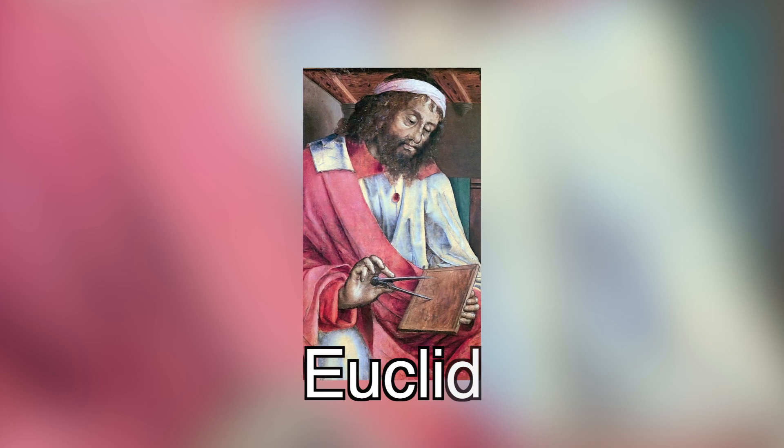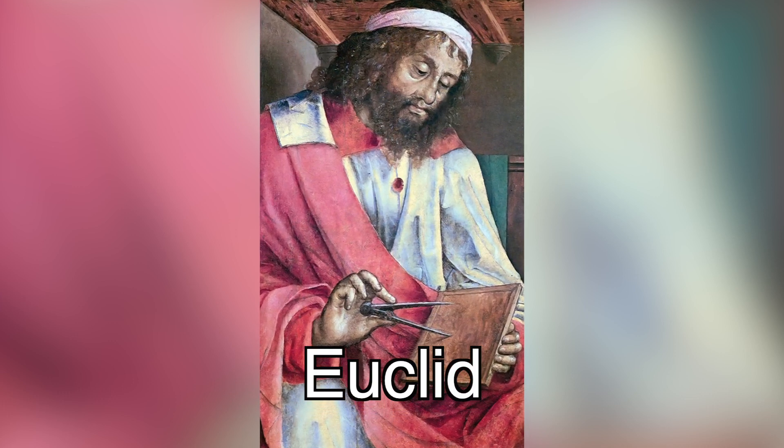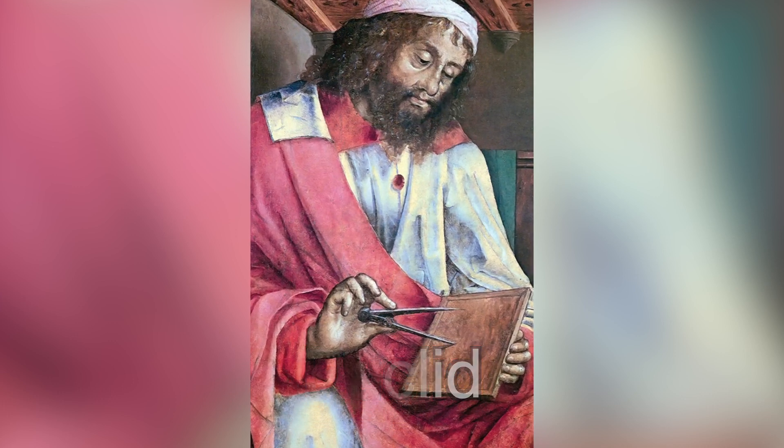So why no measurements? Well, that's thanks to the ancient Greeks and a mathematician by the name of Euclid. Over 2,000 years ago, Euclid documented much of what we understand about geometry in his book titled Elements. But 2,000 years ago, the ancient Greeks used a whole number system. They didn't have halves or fourths, so measuring and dividing numbers was nearly impossible. But the rules they created for constructions didn't need numbers, and they work with any size shape, which is why they still hold up even after over 2,000 years.